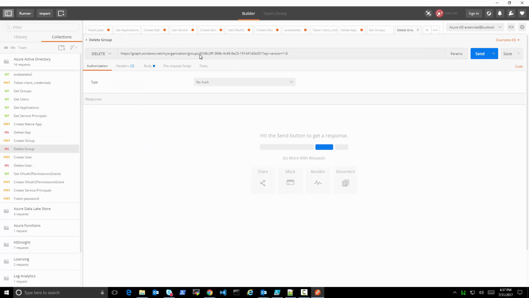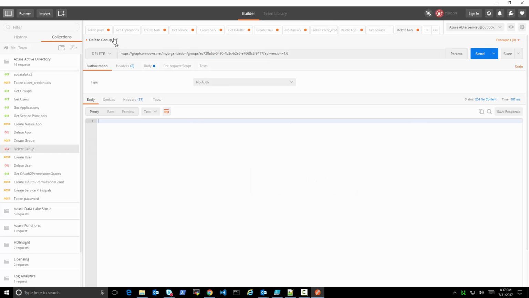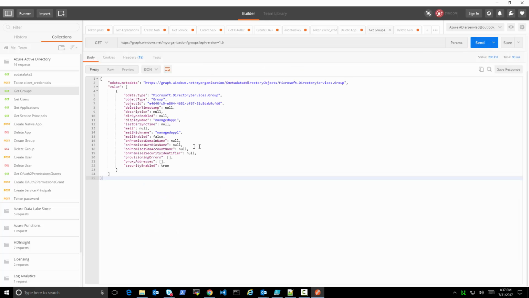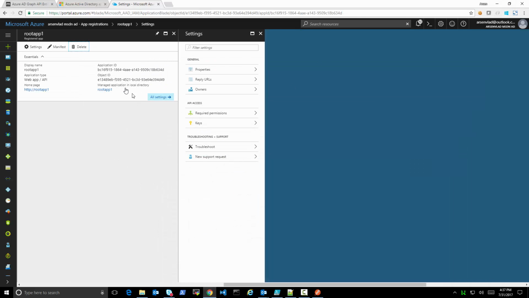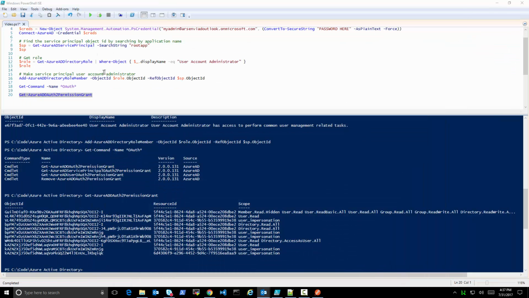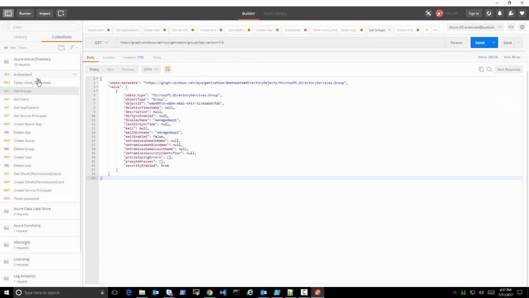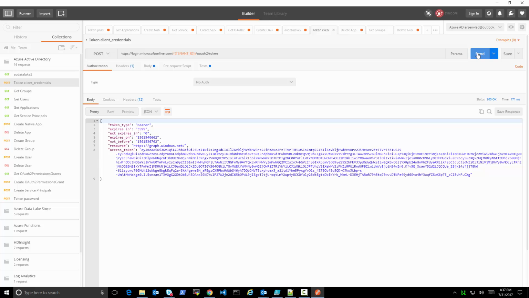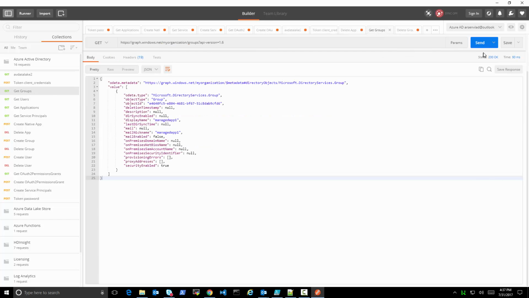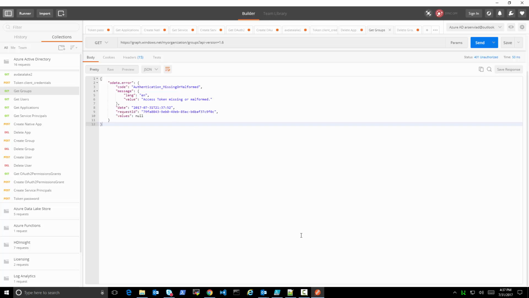So it's always good to set up your permissions before even trying one time. Okay, it looks like the timeout is good now because I was able to delete the group without a problem. So now let's delete the application. And once the application is deleted, we don't have the application anymore. So our login logic should stop working very soon. It may still take a few seconds, but now it stopped working. And because it stopped working, we should not be able to get too many other calls anymore.